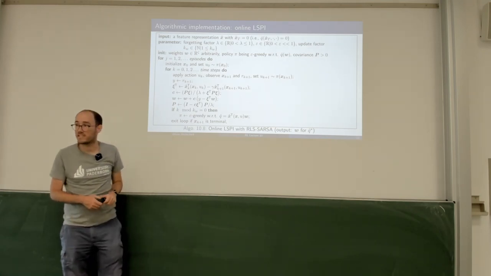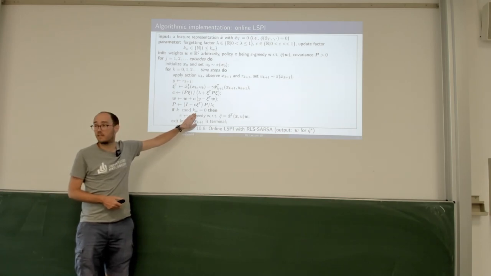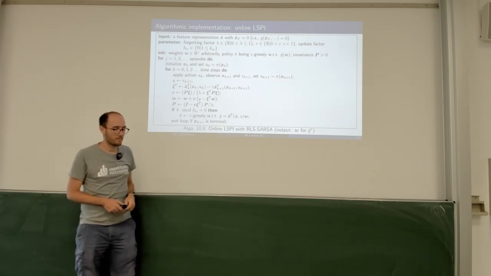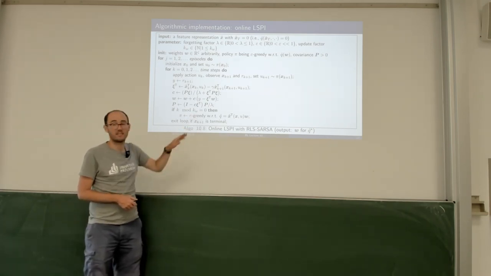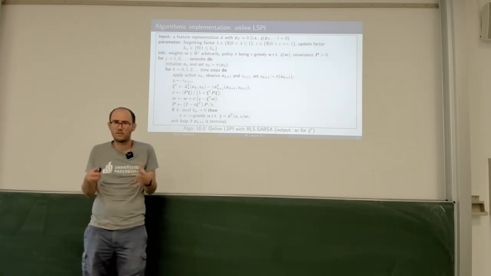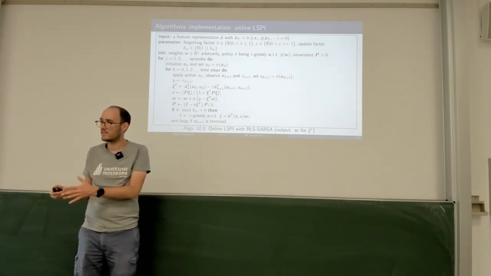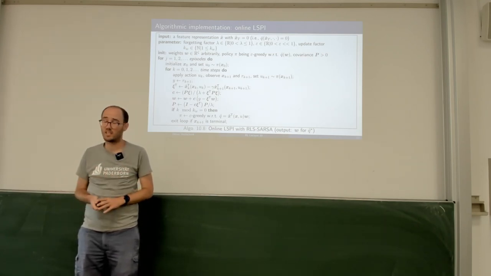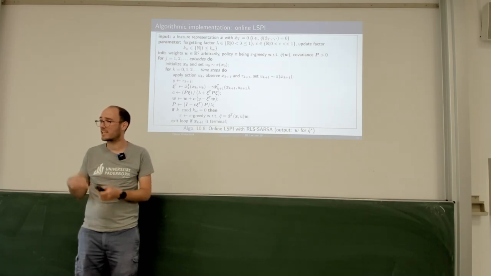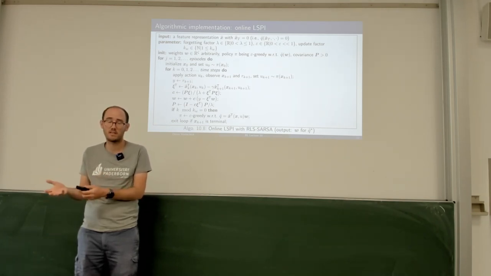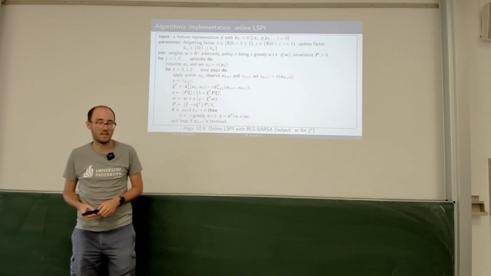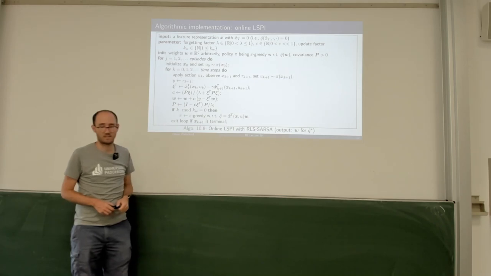And this is actually a concept which we will see very often in reinforcement learning problems. Here it is introduced in this online LSPI approach, but actually we will see this a lot. And I think it's very intuitive. If you change your policy and your agent does things which he or she didn't do so often in the past, you lack experience about these new opportunities. And you first need to get new experience in order to be really sure what is good or bad. And this is modeled by this approach.